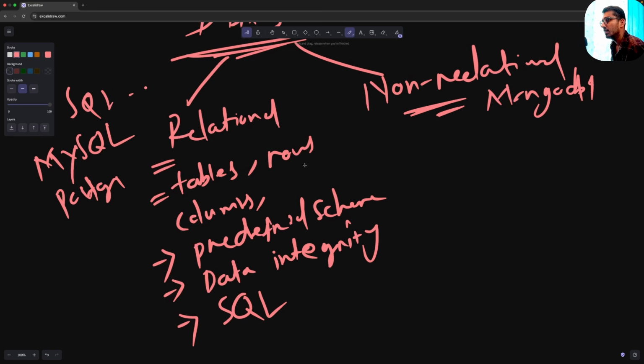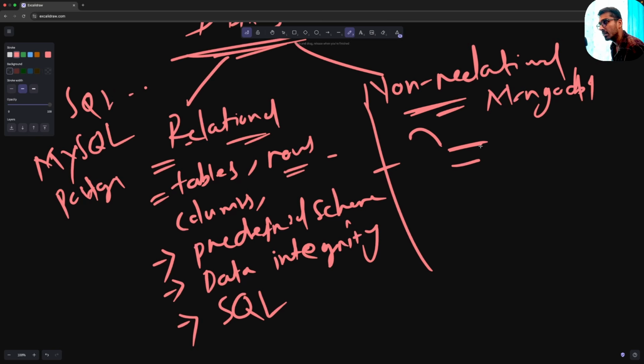And the difference is, while relational databases force you to have a consistent, expected schema before you can put data inside your database, non-relational databases do not enforce anything such as that. You can put any kind of data in two entries of the same table. We don't use the term table in the non-relational domain, but if you're doing a side-by-side comparison, then a table is called a collection in MongoDB.